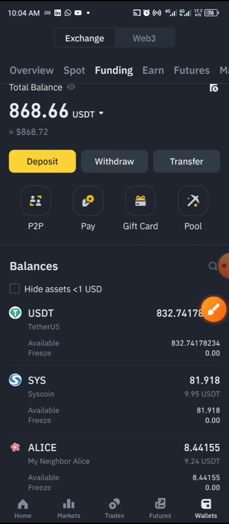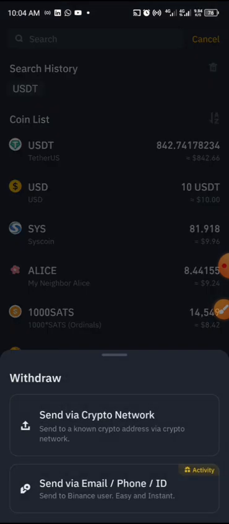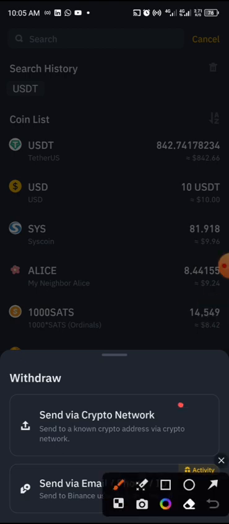Click on withdraw, because I'm withdrawing currency out of my account. I hope you get what I'm saying. So click on USDT, because that is the currency that you want to send out of your account. Binance is asking, are you sending via a crypto network or via email, phone, or ID? You are selecting send via a crypto network.